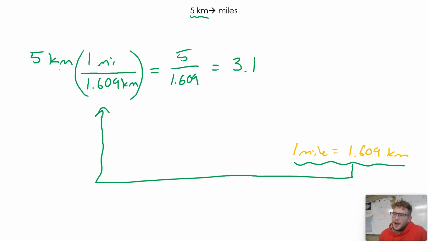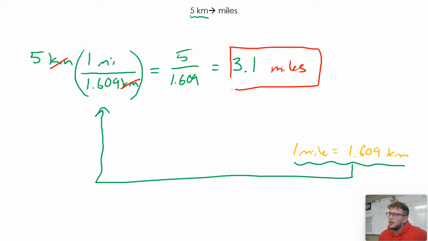Well, right now, I could recognize that if I were to multiply my units across, I'd have kilometers times miles divided by kilometers. My kilometers are going to end up canceling because one's on top, one's on the bottom. So really, what I like to do is I don't want to go through and multiply all that out. There's no point. I know it's going to cancel. So I go back to my problem and I actually mark it off there. I know my kilometers are going to cancel because I had one on top and one on the bottom. So really the only unit that I'm left with that didn't get canceled is miles. So my answer is just 3.1 miles.